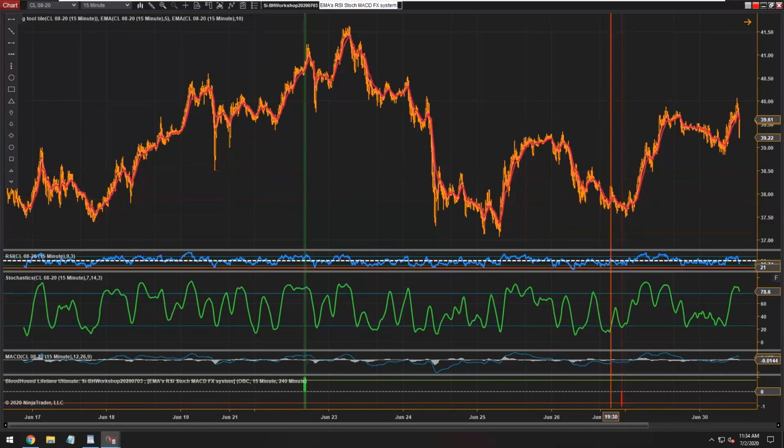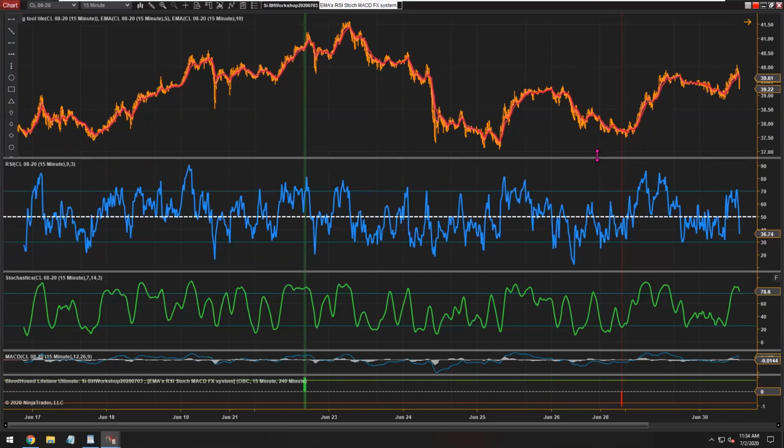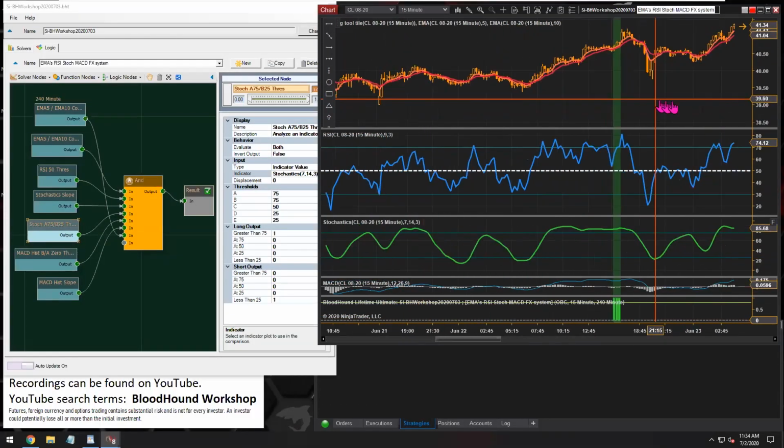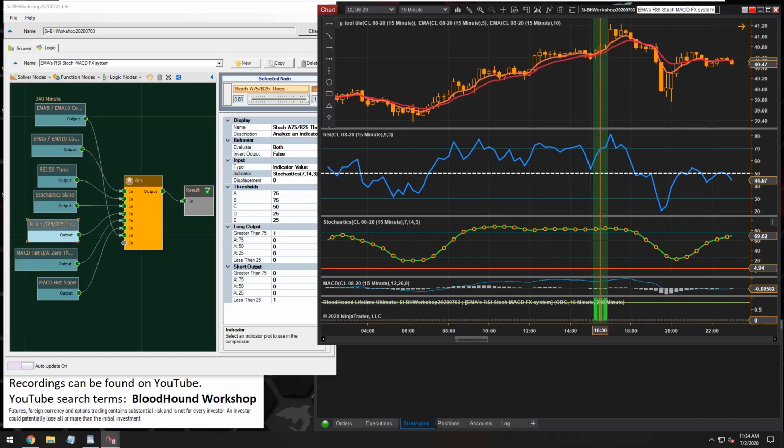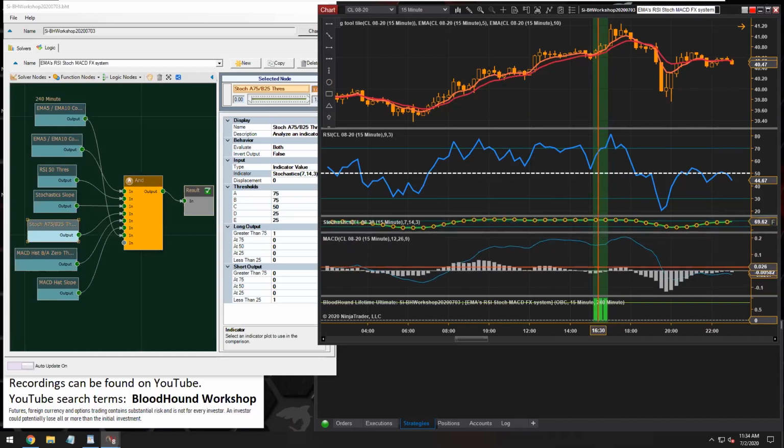So let's take a quick look at these long signals here. Looking at everything one at a time, the RSI is above 50. Our stochastics is in the overbought. The MACD histogram is below 0, or negative, and it is sloping up.